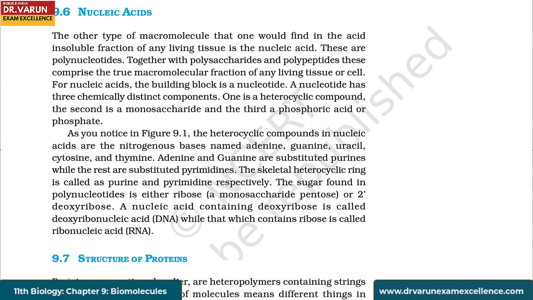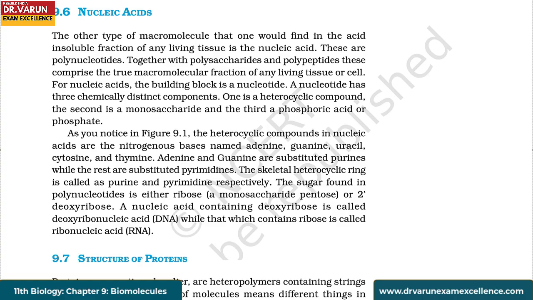Nucleic acids. The other type of macromolecule that one would find in the acid insoluble fraction of any living tissue is the nucleic acid. These are polynucleotides. Together with polysaccharides and polypeptides, these comprise the true macromolecular fraction of any living tissue or cell. For nucleic acids, the building block is a nucleotide. A nucleotide has three chemically distinct components. One is a heterocyclic compound, the second is a monosaccharide, and the third is a phosphoric acid or phosphate.